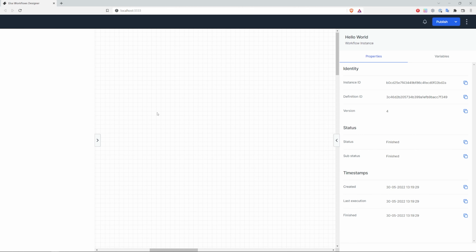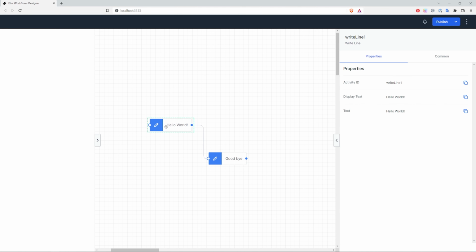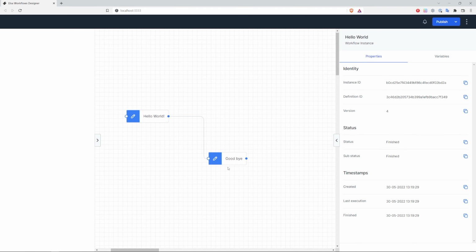It opens that workflow of this version in the designer here. It's in read-only mode, so you shouldn't be able to drag and drop. But I think I just broke it or forgot to implement this. Work in progress, as you can see. And the panel on the right hand side is different compared to the workflow definition editor. Here it shows workflow instance related information like the instance ID, the definition ID, the version, etc., the status, and some timestamps.